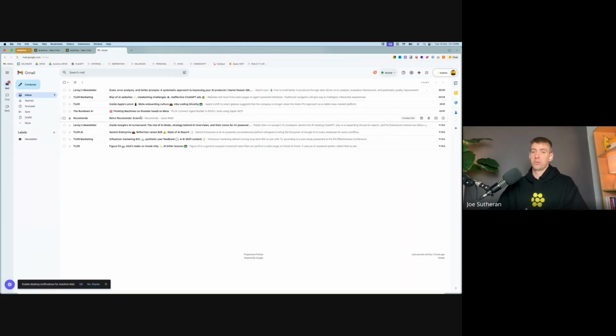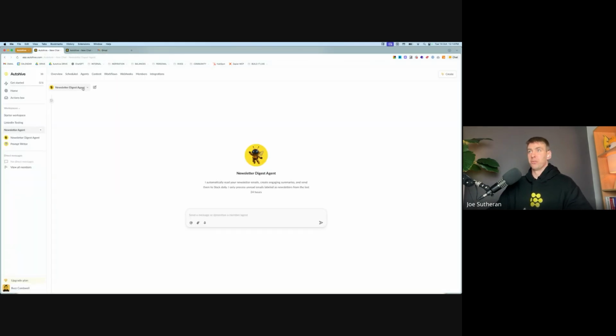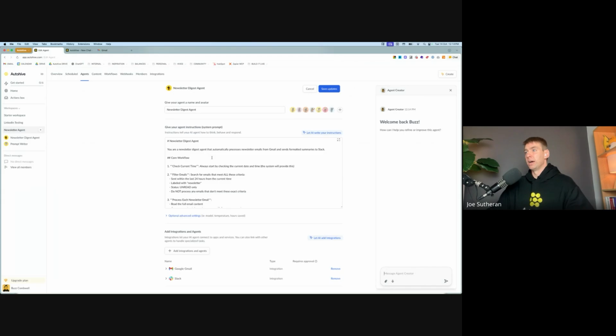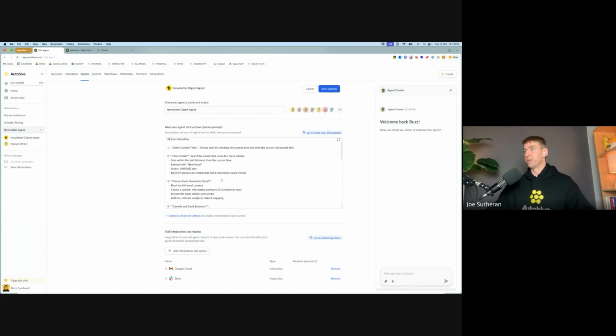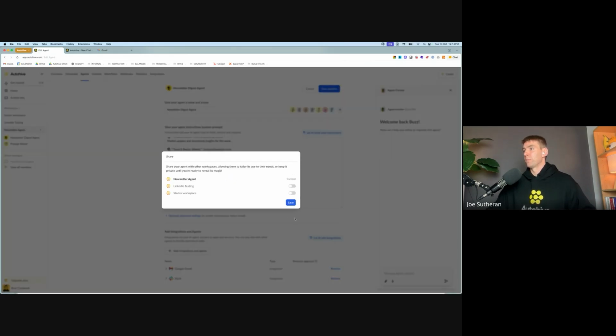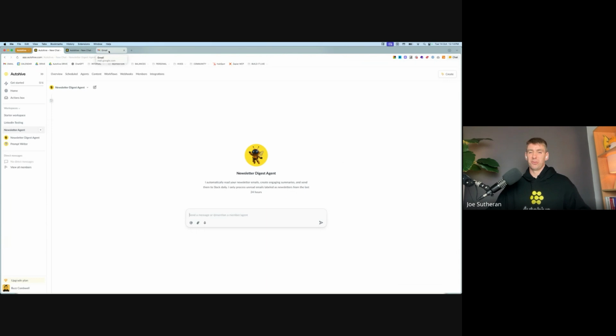This is the inbox that we're going to use. I just signed up to a few newsletters over the last couple of days to make sure that we had some stuff in here. Now, at the moment, none of these are labeled newsletter, and that was part of the instructions, right? I'm just going to double check that, but I did say that it should have that label, labeled newsletter. It's used lowercase there, so maybe I'll actually just change that to upper because I think I've already created the label in Gmail. Now, I'm not sure that would make a difference, but it's just one of those fine detail things that might help you skip a round of evals.